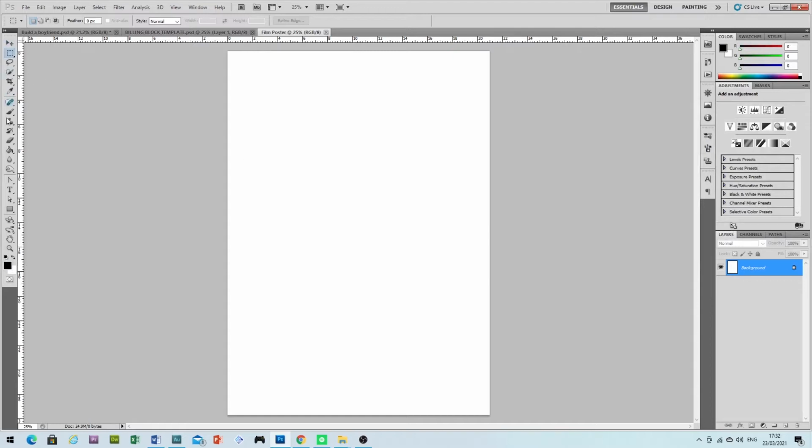Other than that, over here we've got all our tools. These are super useful, and these are how we're going to affect our canvas basically. These are going to be what we use to sort of draw on things, add new things, move things around. Usually you're going to want to start off with your move tool, and then you can start using other tools when and if you need them.